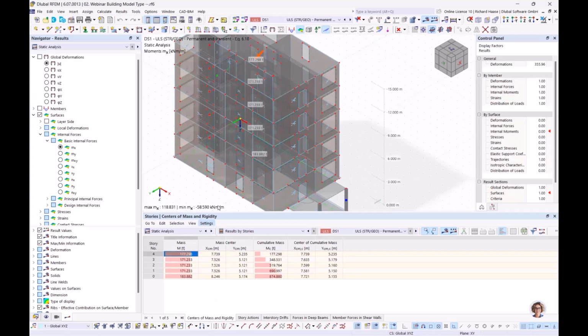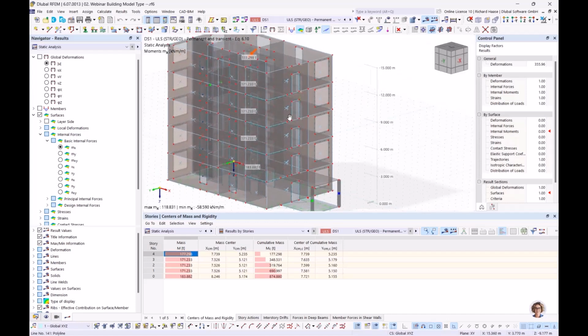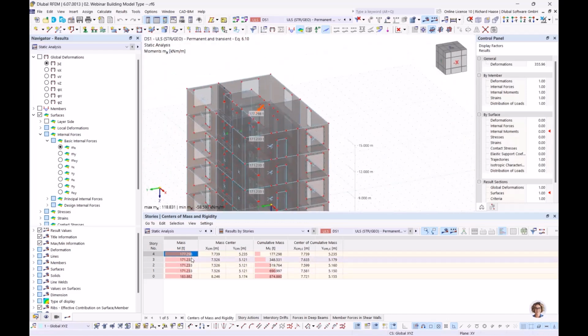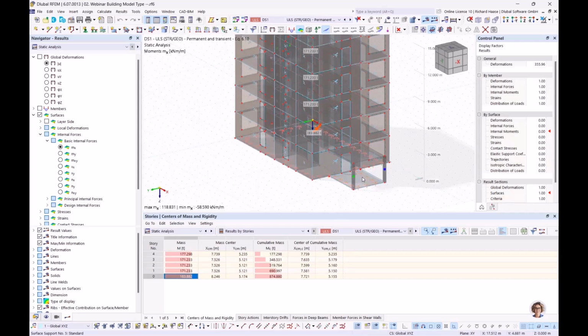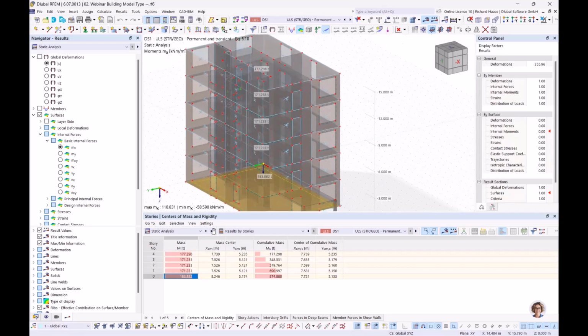The mass shows the mass per story. So you see it's nearly the same here. Only the ground floor has more mass because of our foundation plate, and out of these masses, RFEM creates and shows you the mass center for every story, and we also have the cumulative mass.